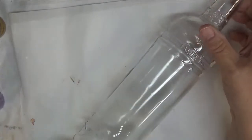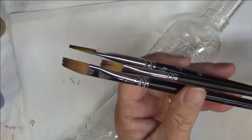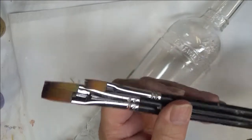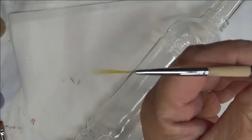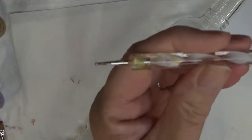I am going to be using 3 Amagic flat brushes. I have a number 10, a number 6, and a number 2. And then I'm going to use my fine liner by Westonia, and then a dotting stylus to finish off the center part of the flowers.